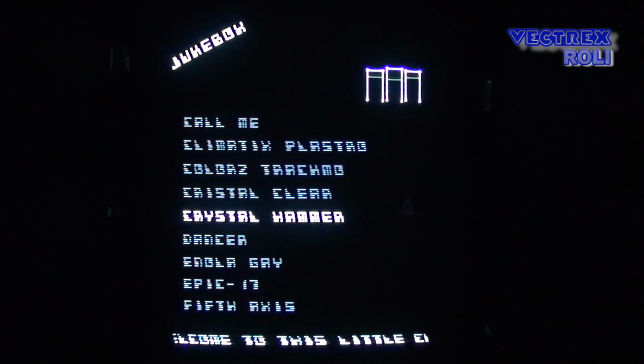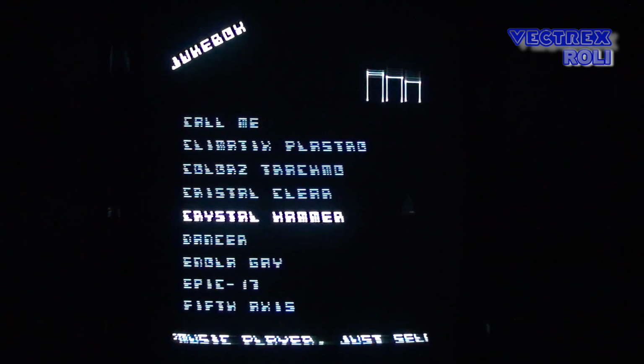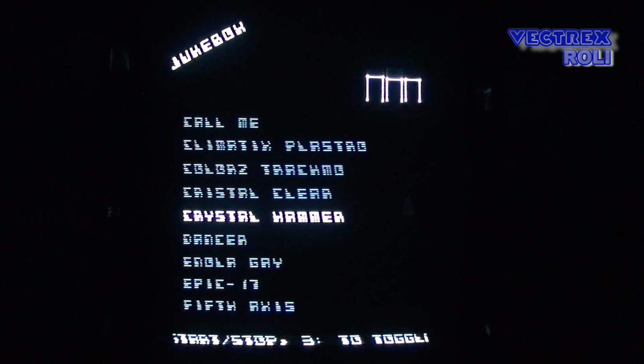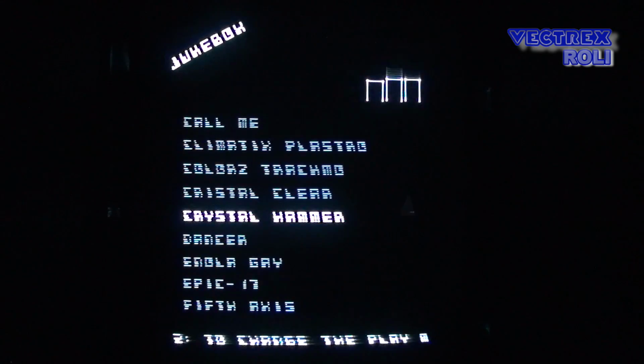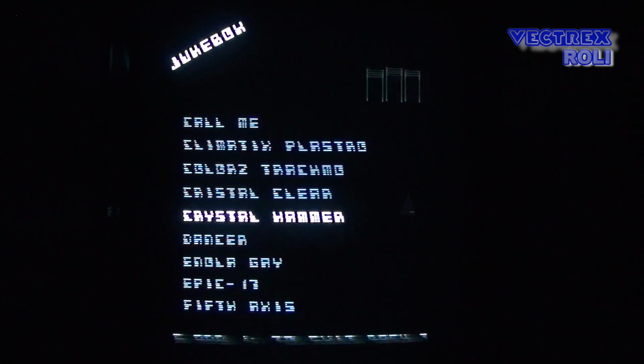There was a folder on my VecFever with a few examples of what you can do with it. So there is a jukebox music player with many songs consisting of many 32K banks. There is even one of my favorite Amiga songs included, a tune composed by Karsten Obarski for the Amiga game Crystal Hammer. You know I'm a huge Amiga fan and I own several classic Amiga computers.